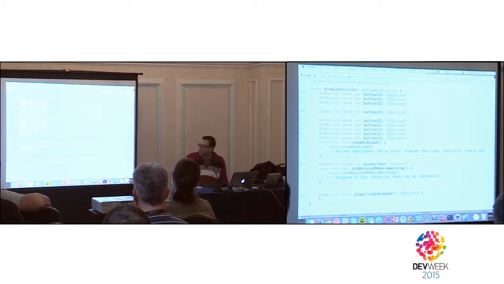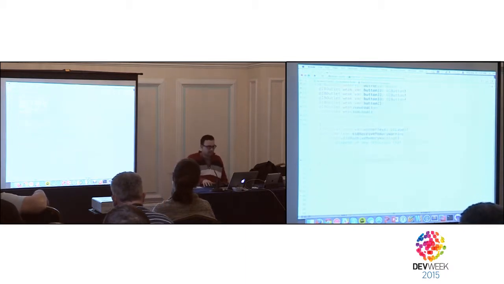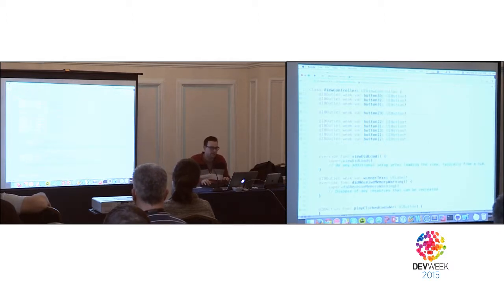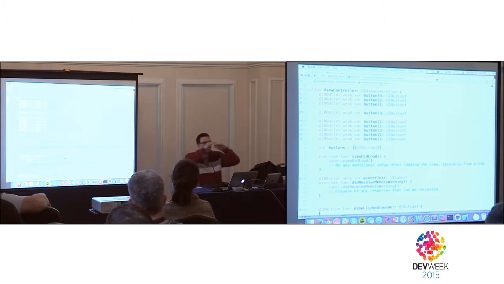So when somebody clicks a button, we don't know which button it is. Let me make this taller for you. We don't know which button that is. So let me get an easier way to work with buttons than just this nasty numbered thing. So we'll say var buttons. This is going to be an array of all the various buttons. So it's going to be an array of these, what are called force unwrapped nullable types. It's going to be an array of those. Now, it's actually easier to know where to play on the board if it's an array of them. There's 3 over and so on. So it's the same shape.